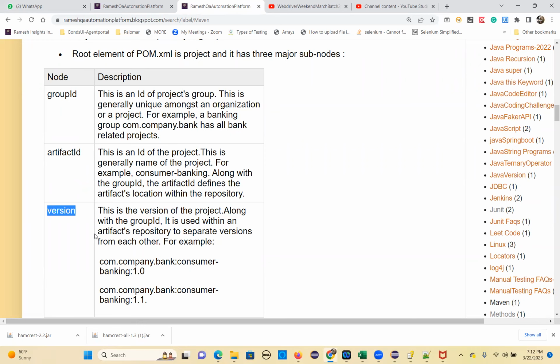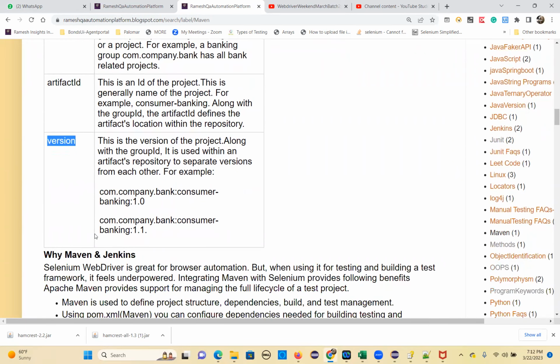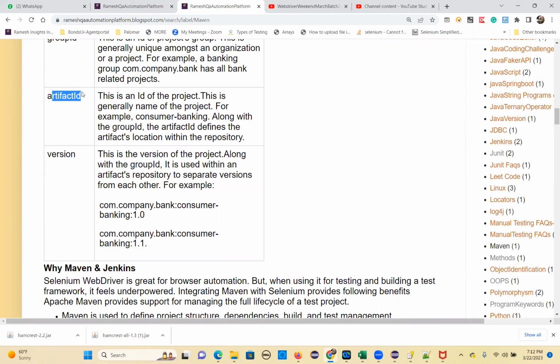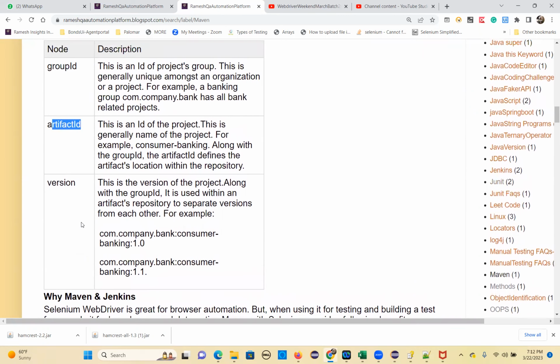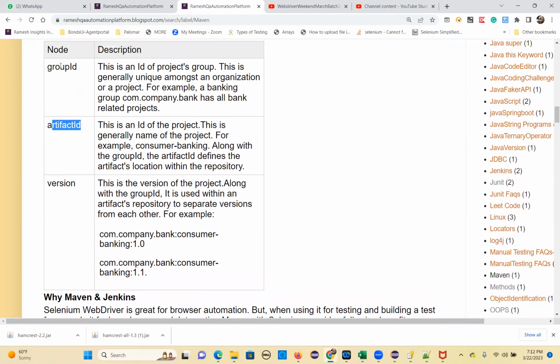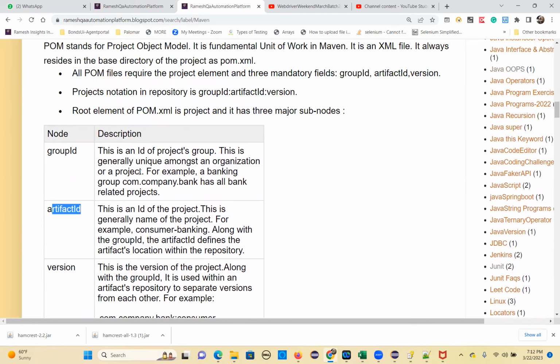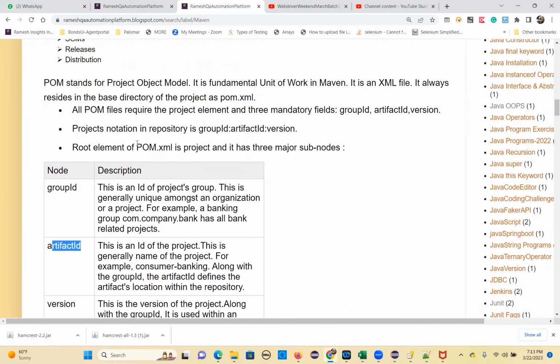And there is one more tag, the scope tag, which tells where you can use this artifact. That means where you can use that software: in compile time, run time, or testing time, when you will use that dependency or that jar file. You can tell that by the scope tag. So these are the main important XML tags you are going to use in this POM.xml: group ID, artifact ID, version, scope.